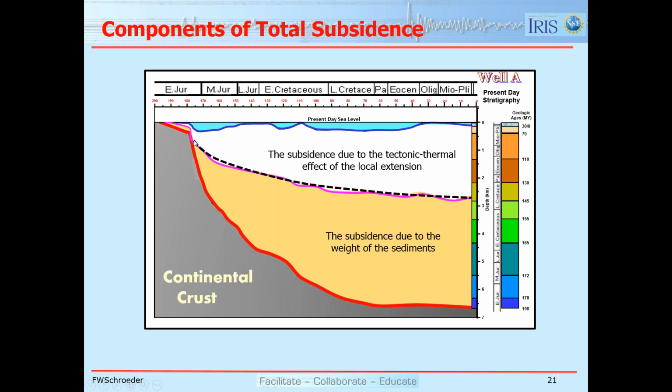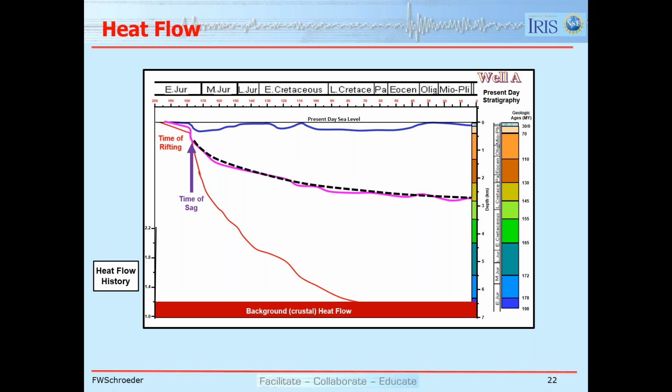And so in this case, we get the onset of rifting about 175, 180 million years ago. And the modeled thermotectonic subsidence indicates that the crust has been thinned 70%. That would then allow us to calculate what sort of heat flow we would expect with that particular rifting and sagging phase. So we might have a certain amount of background heat flow, as most of the Earth's crust has.